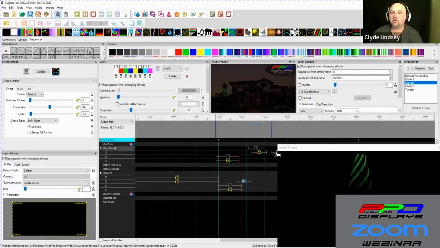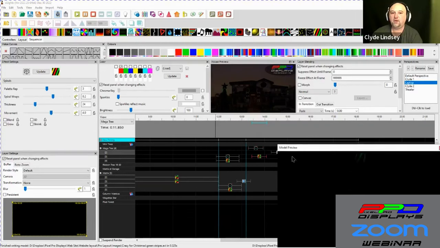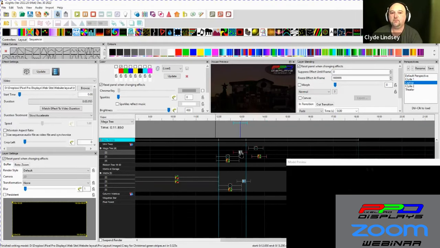However, if I were able to switch these out with an effect where it was all combined into one, you can see that it works perfectly fine. And that is what's useful about creating a video effect, because you can take multiple effects, combine them into one effect, and then blend those together as you see fit. I don't do this all the time, but there are times that I do it.